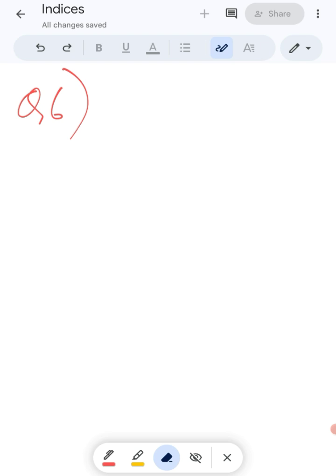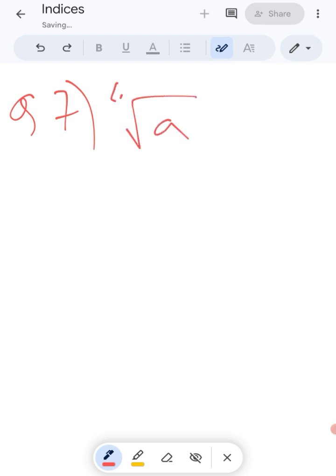Okay. Let's start with question number 7. Question 7 says I need to write this in an index form. Now I told you, if 4 is written outside, this means it's a raised to the power 1 upon 4. So the same way we are going to write all the answers in the index form, which means the power form, right? So let's start with the B part now.